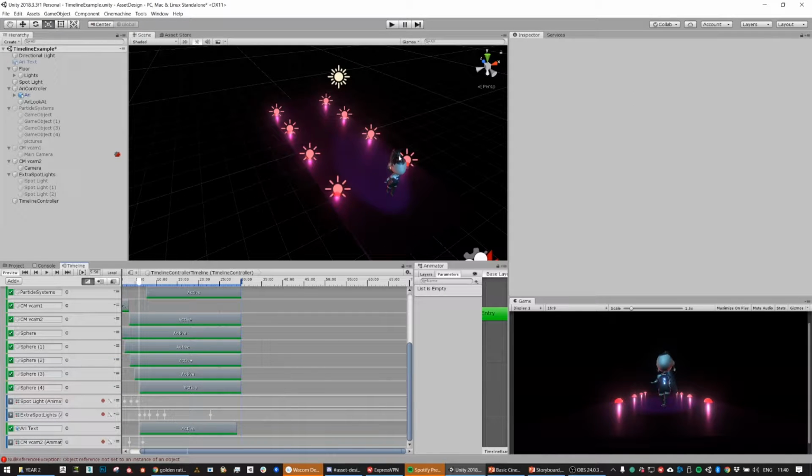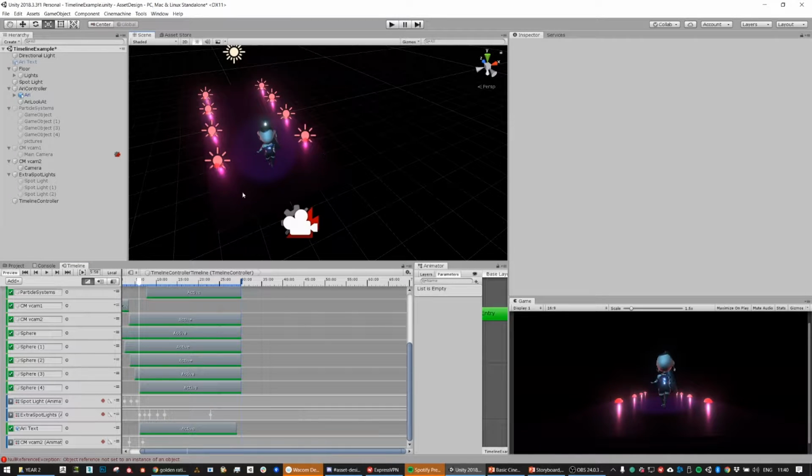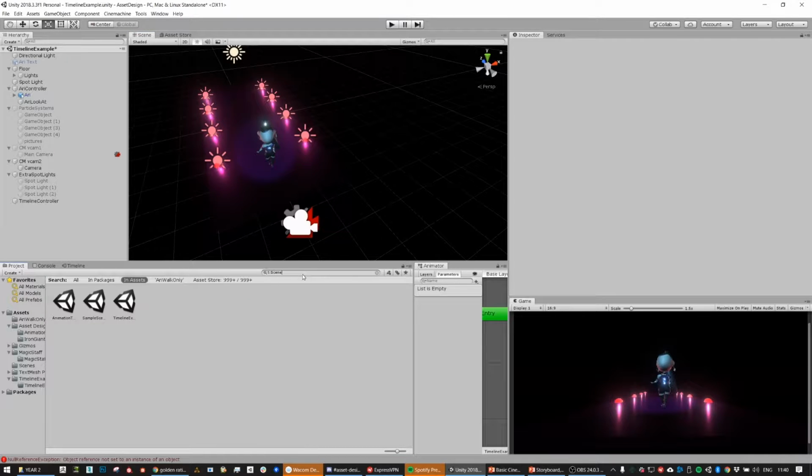I'll share this project, and I'll also share my Cyberpunk one as well. It's on GitHub. So then you should be able to just download it and mess with both of them. The Cyberpunk one has the HDRP stuff on it, which I can go over if we have time today or next week. And then this one will have the timeline stuff on it. Okay, it's in a scene if you're looking for it. If you just look for scenes, it's in the timeline example scene.